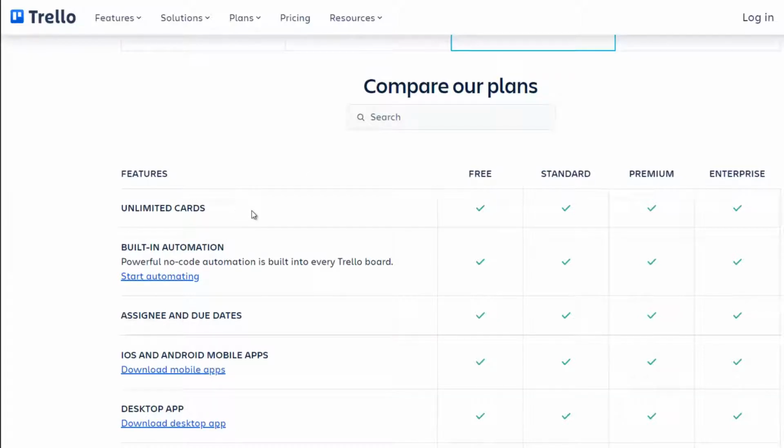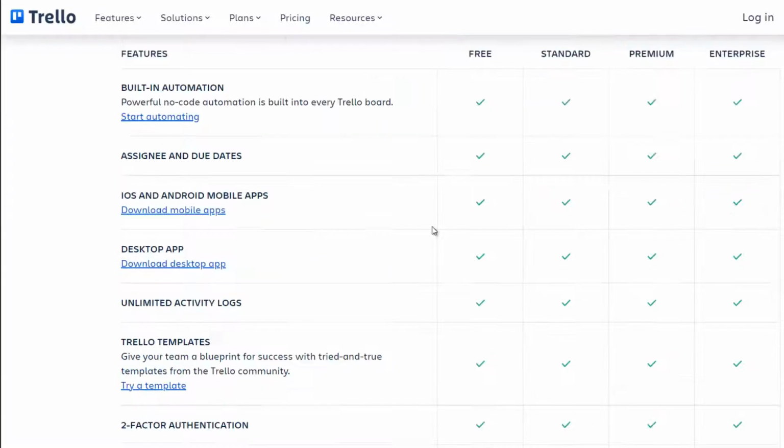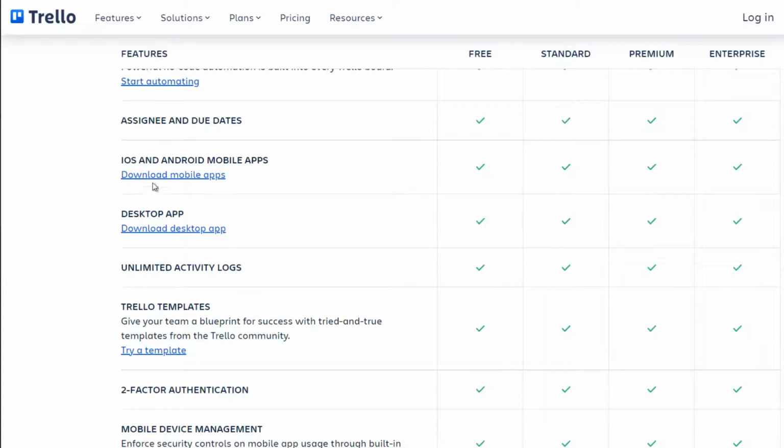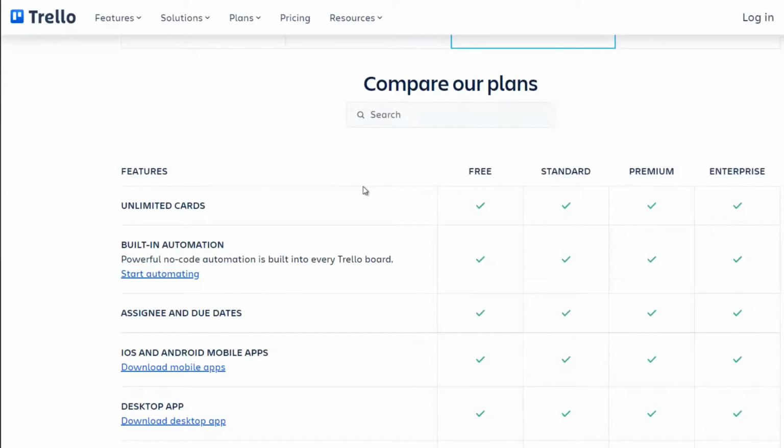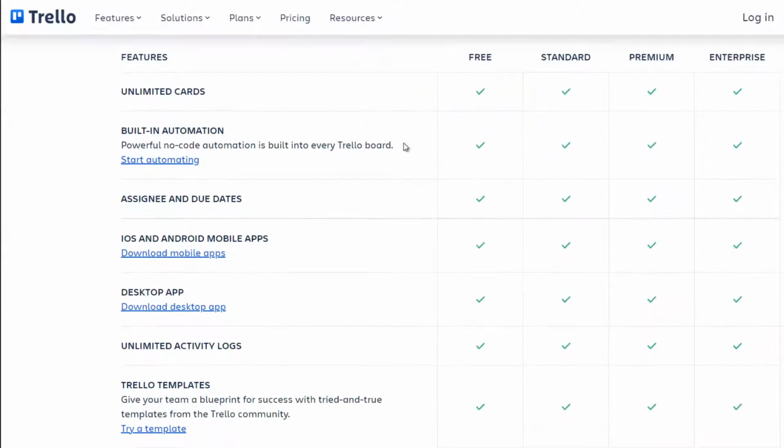You will have unlimited cards, and I am sure, because I am actually using the Trello free version, and my team is from all around the world. So it's from different countries, and everything is managed by one Trello account. Everyone is from a different country, and everyone is linked to Trello, and it is very smooth doing the work. It is available as a mobile application. So if you are on the go, driving your car, you can just check how things have been moving. If you have a desktop and you have internet, you can use your mobile data, and that's also an option for you.